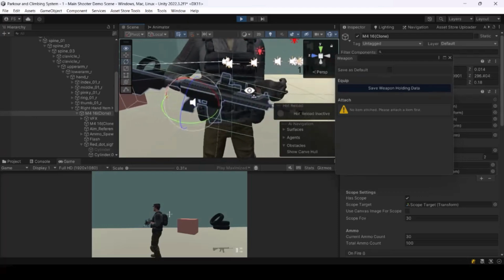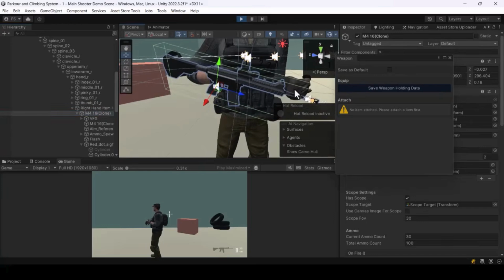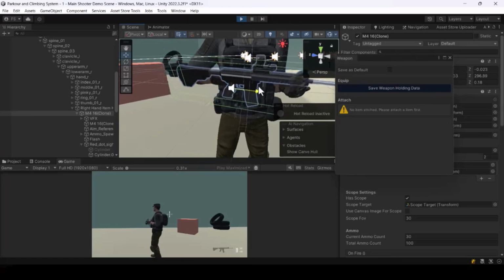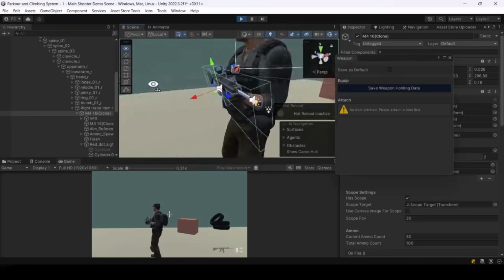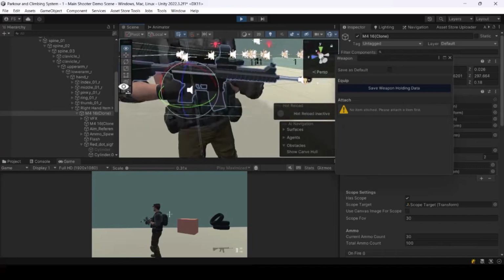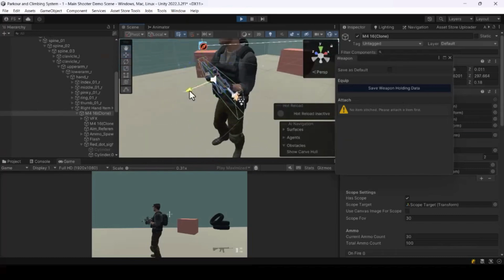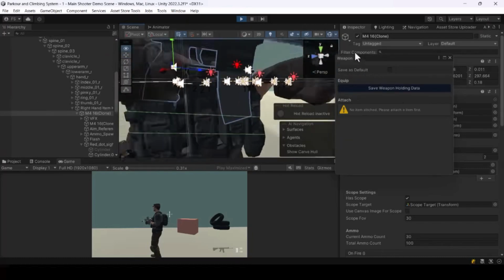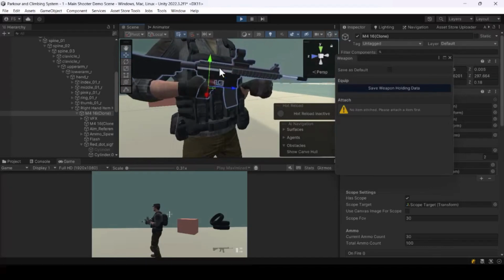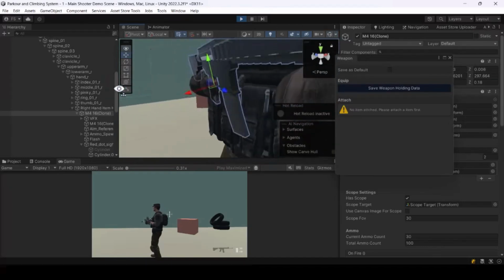All right. I'm not trying to be perfect here since I don't want to make the tutorial too long. We can look at the weapon from different angles. All right, and I'll just try to align the finger with the trigger.